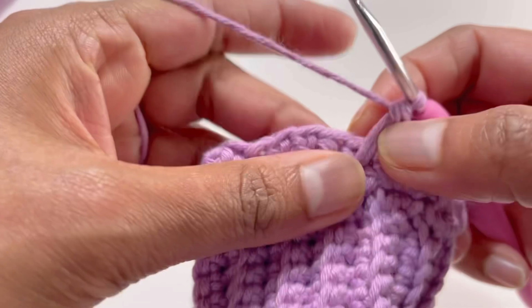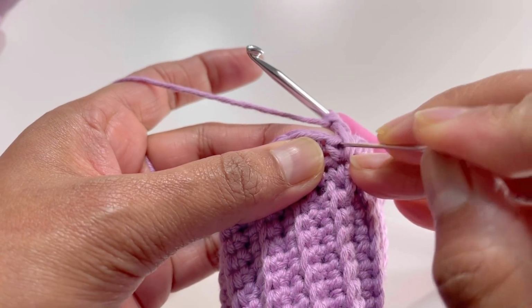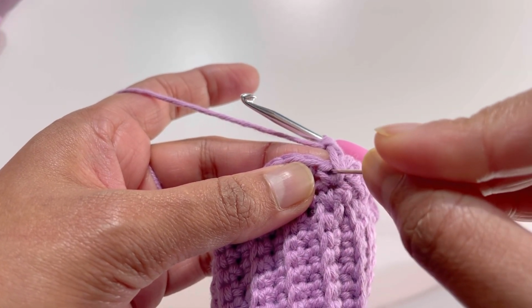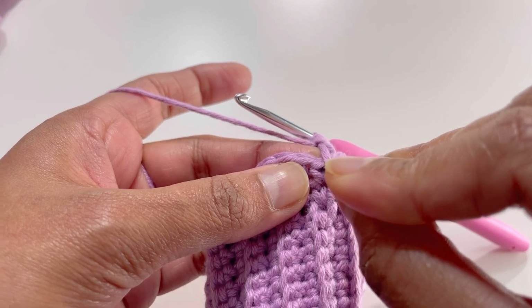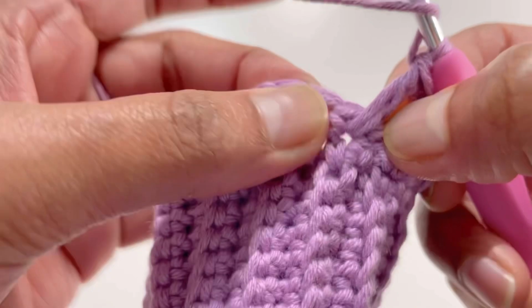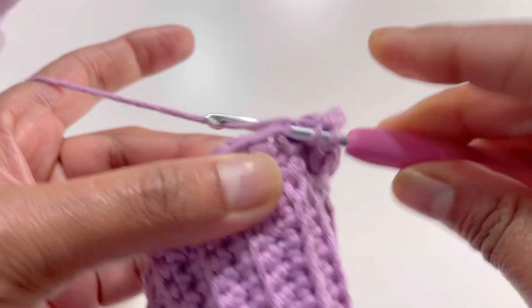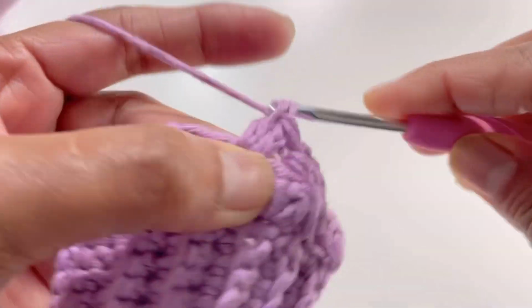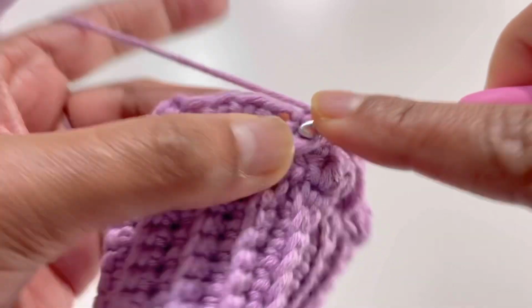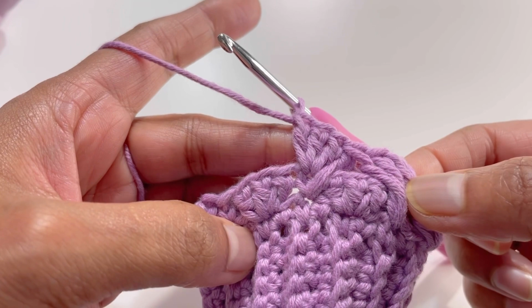Now this is your single crochet, this one. We have already worked below the single crochet, so we have already worked in here. On top of the single crochet, we're going to have another three double crochets. So for that one, yarn over, go to this single crochet, insert your hook like this and make three double crochets. So it's 1, 2, and 3 here.